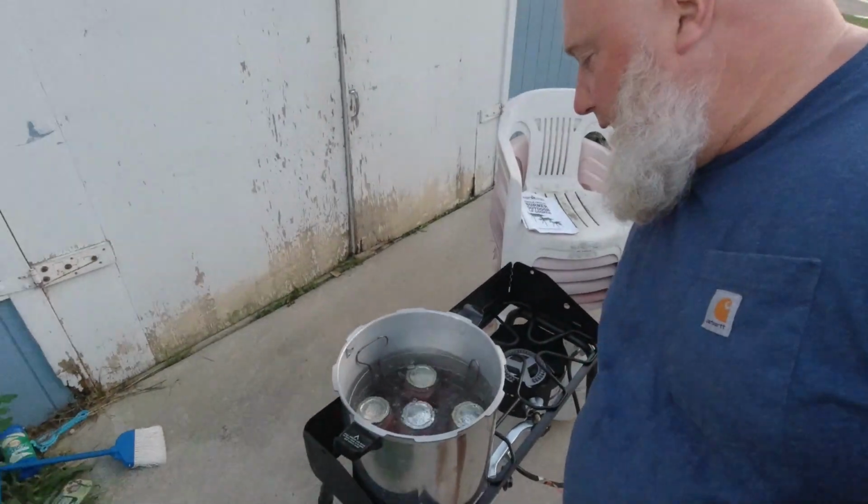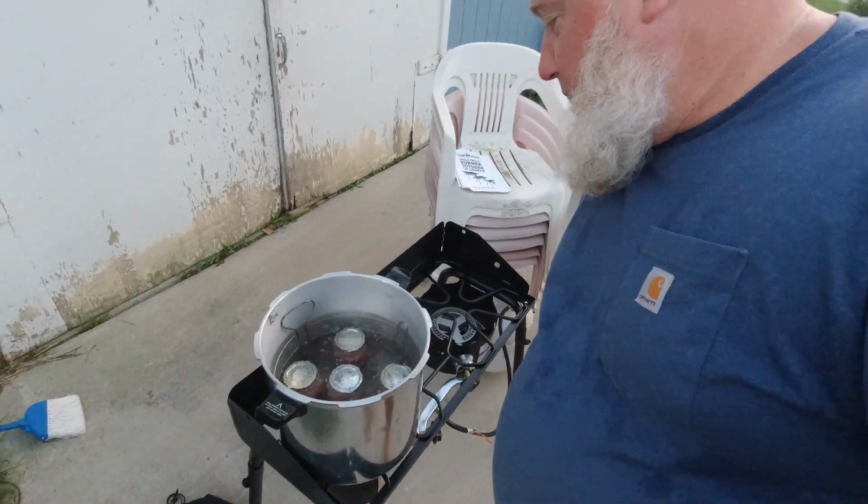So it's just about starting to boil. So we'll process these for 10 minutes, and then I'll show you when we take them out.